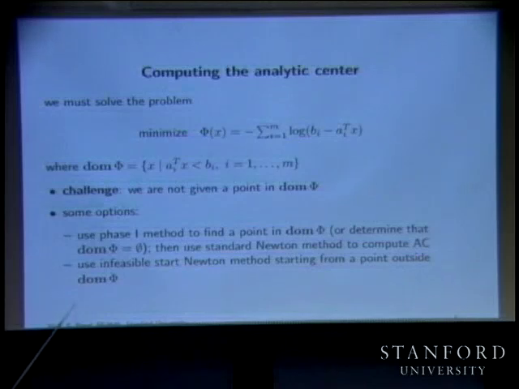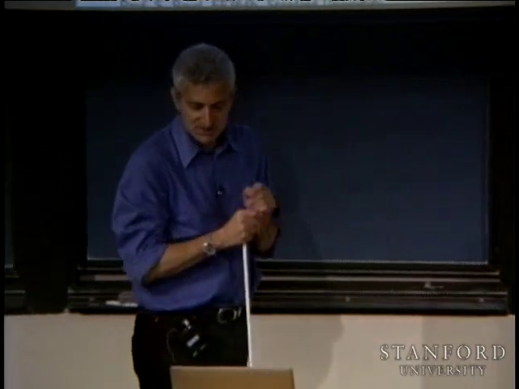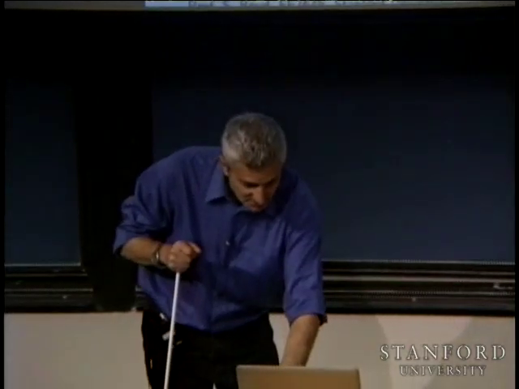And there's one more method, which is that you can actually solve the dual. You do the dual of this analytic centering problem. And if you think about why that will work very nicely, you have a set of inequalities. The dual has a single variable for each inequality. If you add an inequality, you're actually adding a new variable to the dual. And so there the initialization is easier. So that's yet another method.